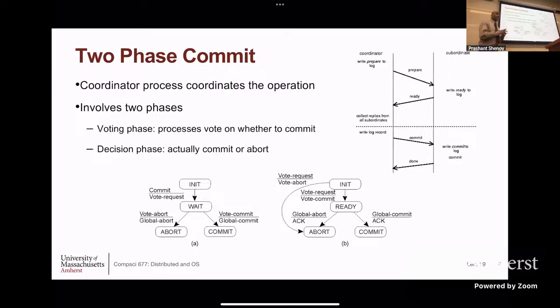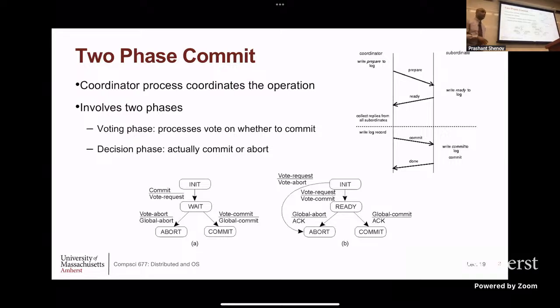I presented 2-phase commit, also called 2PC, as a technique for implementing distributed commit. As an aside, do not confuse 2-phase commit with 2-phase locking. They sound similar. This one is called 2PC, that's called 2PL. They are completely different things. One is talking about how you get locks in the context of transactions. This one is just talking about how you can get all the nodes to decide whether to abort or commit a transaction or any operation. It doesn't have to be a transaction in this case. So they are 2 different concepts, so don't get them confused.